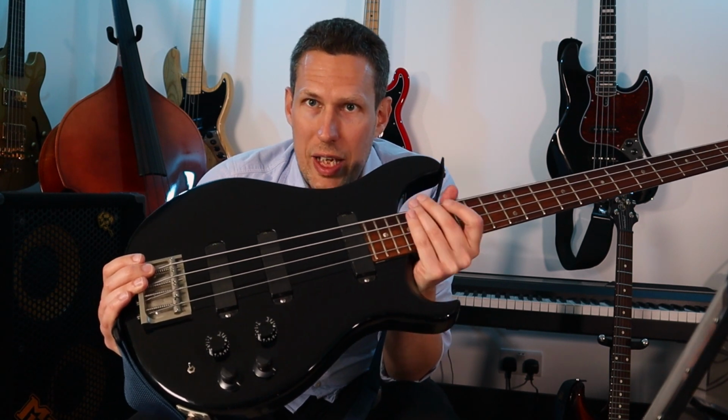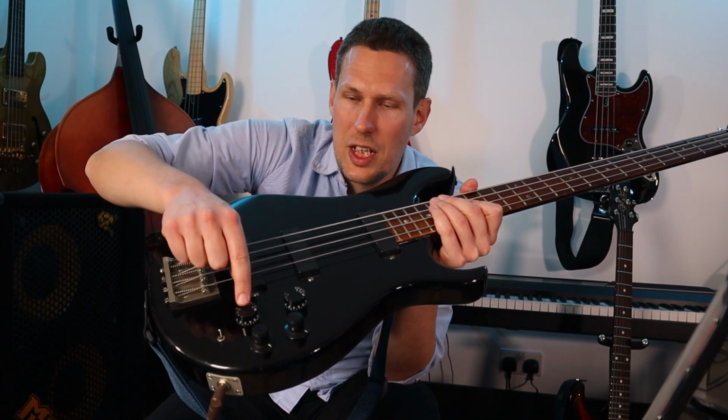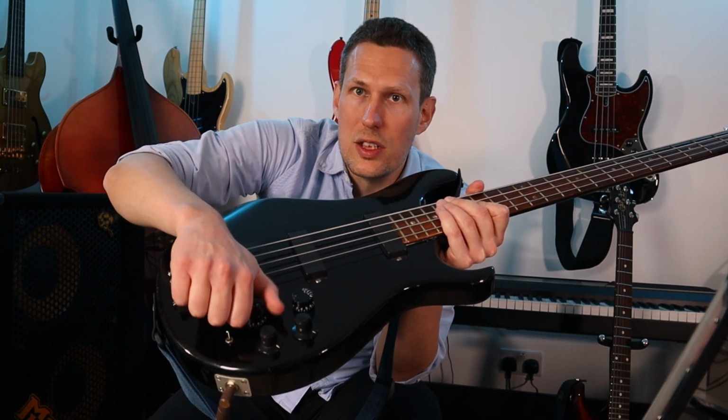Now, it's an active bass. You can see it's got 2 active controls down here. And then these 2 controls, which look like a volume and a tone. This is actually not a tone. It's actually a pickup selector switch in disguise. It's a 5-way pickup selector switch.